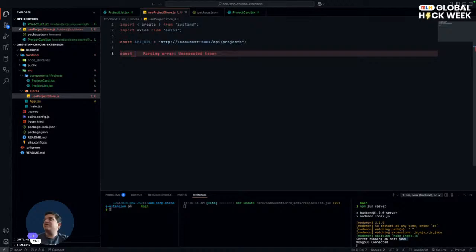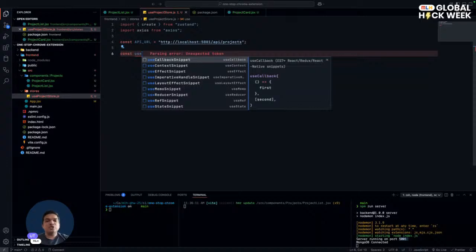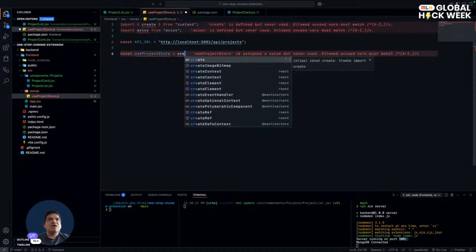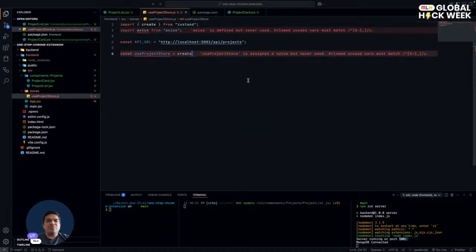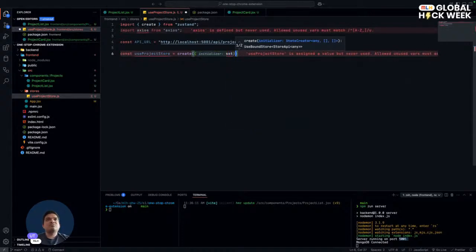So this would not be a function, this would be a hook. And a hook needs to follow a syntax. It needs to start with the word use. So useProjectStore. It will be called, and we'll use the create that we have imported. And now inside the create, we have to call this set.